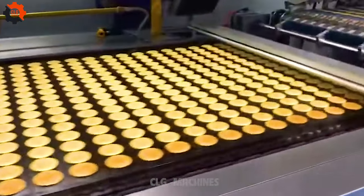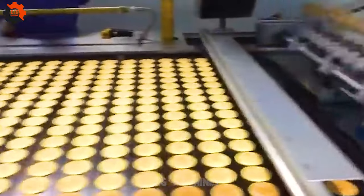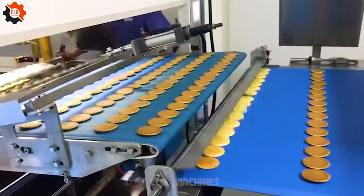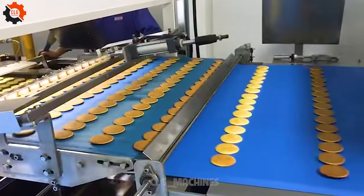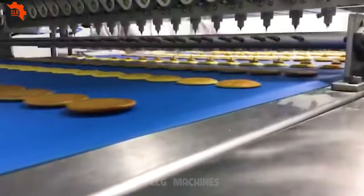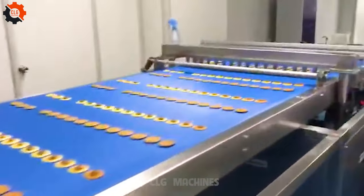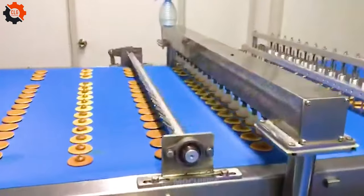Step into the mesmerizing realm of the pancakes production line, where golden discs of delight dance upon the griddle. Each sizzle sends tantalizing aromas wafting through the air, wrapping you in a warm embrace of anticipation. Witnessing batter transform into fluffy perfection is a symphony for the senses, a culinary ballet that leaves hearts aflutter.